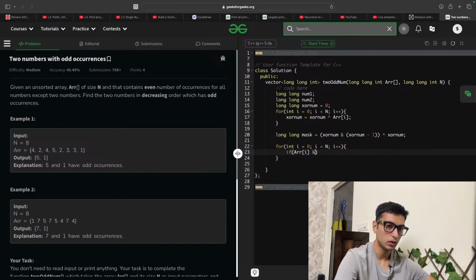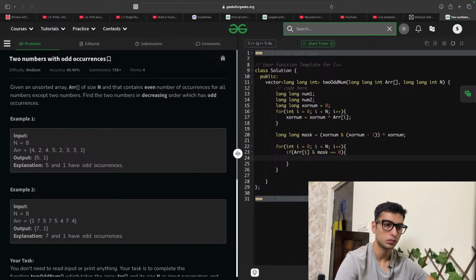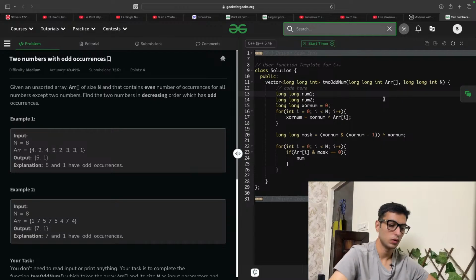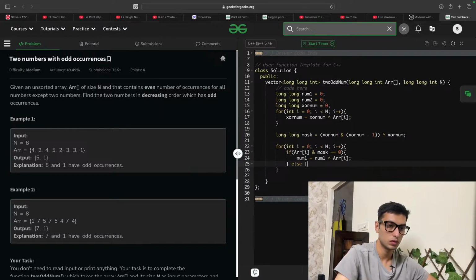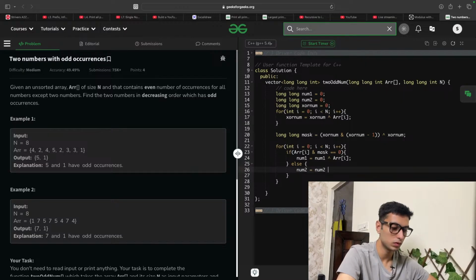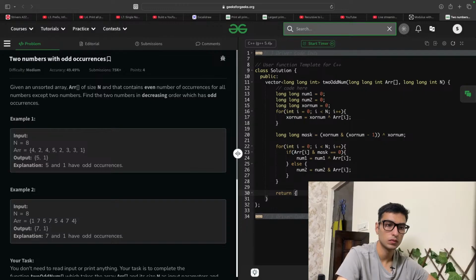So if array I and mask is equal to 0, then I'm gonna put it in num1 equal to num1 XOR array I, else num2 equal to num2 XOR array I, and in the end return num1 num2.